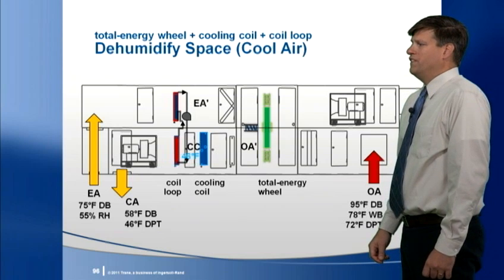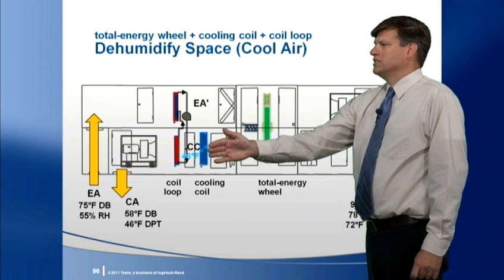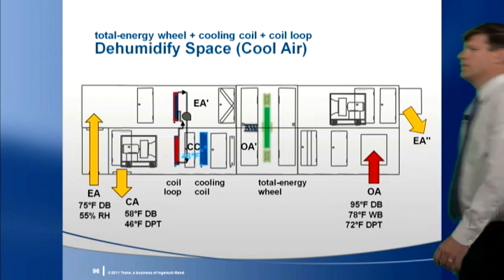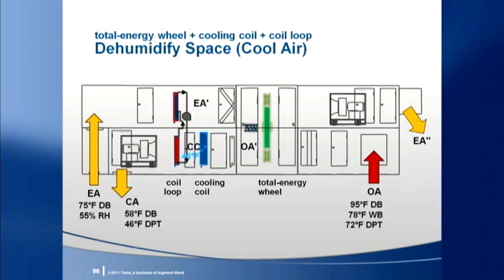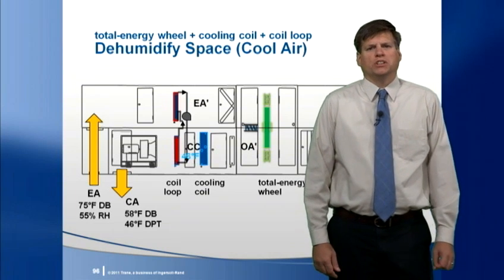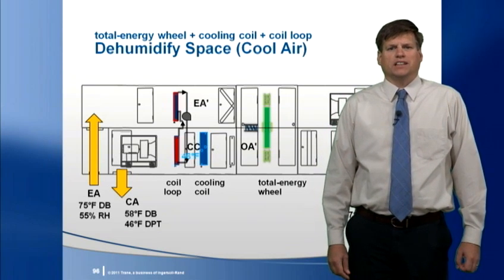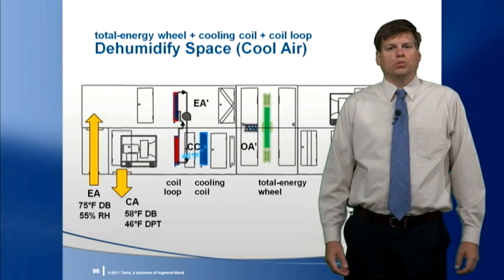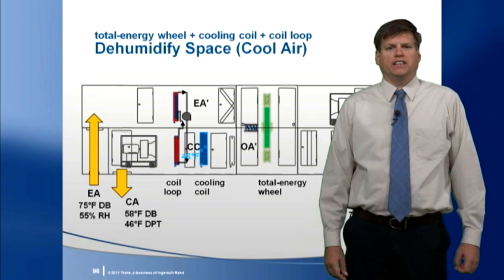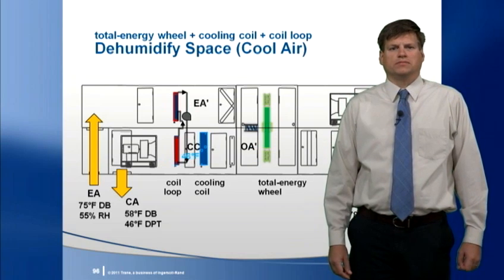In this example, a 50% effective coil loop is adequate to reheat the 46-degree air to 58 degrees. Based on the examples John showed earlier, the less effective heat pipe would not be able to reheat the air all the way, so you would need supplemental reheat or a heat pipe with more surface area and a larger pressure drop. The fixed plate heat exchanger would have enough capacity and could also be used here. Notice as the coil loop recovers heat, it also cools the exhaust air. This cooler exhaust air results in more energy exchanged by the wheel, saving more cooling energy.